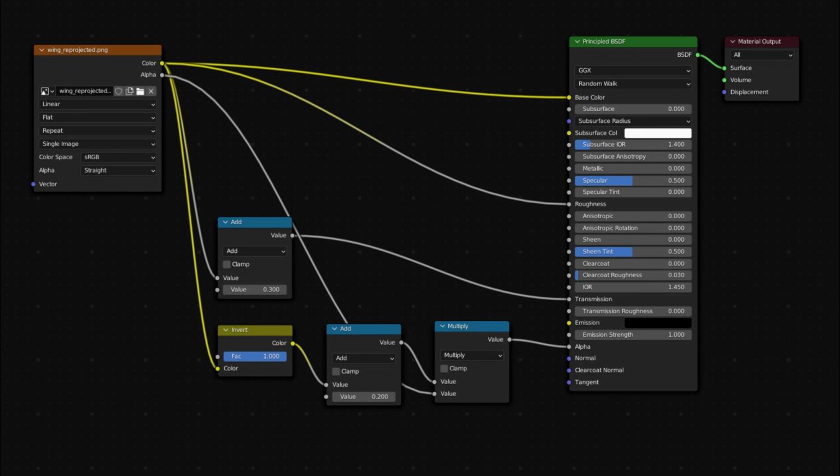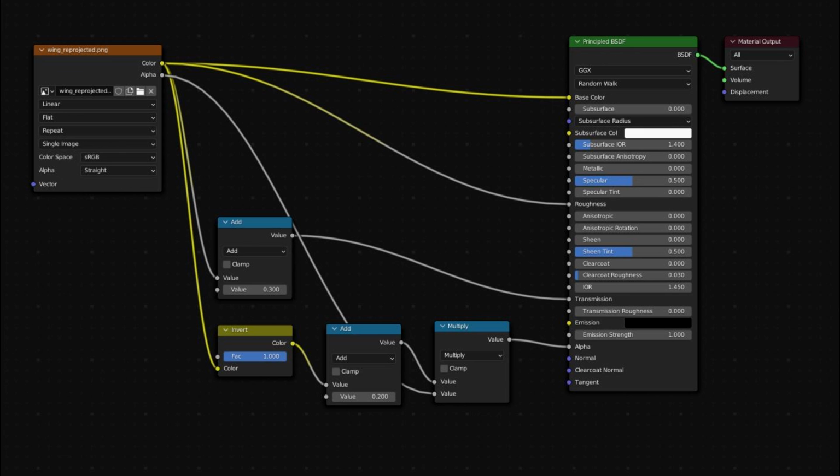So the only thing that I've done differently here is I connected the color channel additionally to the roughness channel, saying darker things should be more shiny and lighter things should be less shiny. This is just a stylistic choice. But then what I additionally did is I updated the alpha channel a bit. So first of all, I increased the transmission a tiny bit to 0.3. And then for the alpha channel, I also included the color information there. So I first inverted the map, saying that everything that is light should be very, very transparent. And everything that is dark should not be transparent.